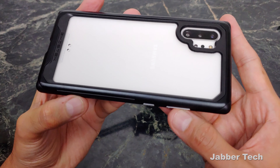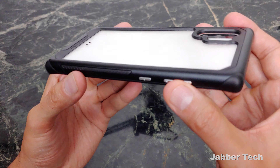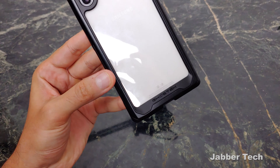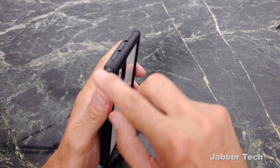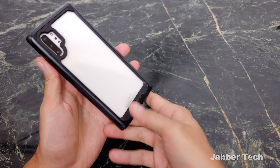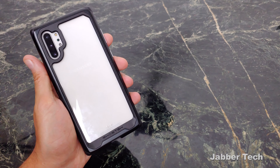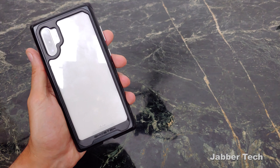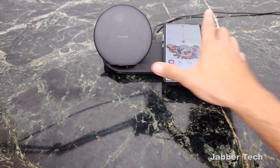Take a look at the back of the case — just look at that camera protection. On the inside you have that R7X material giving you shock-absorbing goodness in case you drop it. If you do drop it, you won't scratch up the case because it is raised. You have your little Ghost Tech branding on the bottom and great bumper protection as well. It has TPU on the inside, so it's not a metal frame that's going to get scratched up when dropped — these bumpers are really going to protect you. It's just an overall great industrial-looking, modern case. Every time I had this on my Note 9, people always asked me what case it was because it's something different and super cool. Once you feel that aluminum alloy in your hand you're not going to want to go back to other cases. Wireless charging works with no problems.